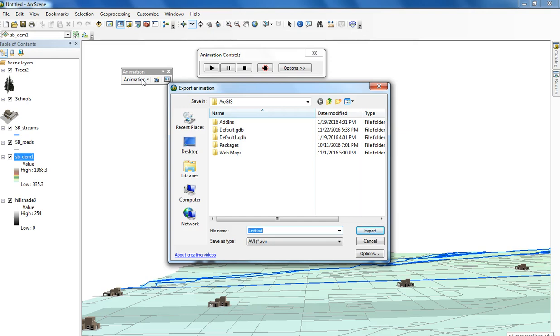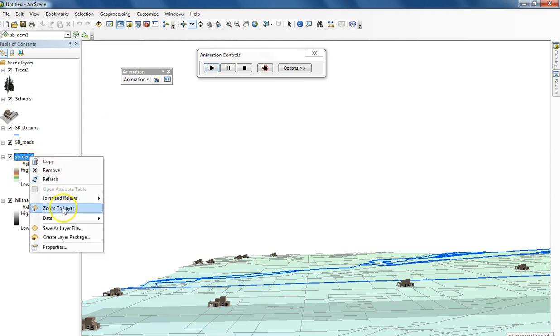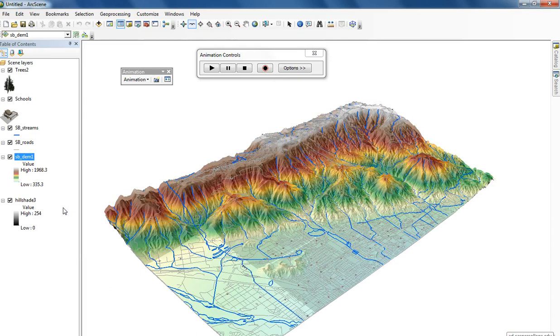But if you want to show this to your friends or your parents or show it to another teacher or something, go ahead and export it as a movie, and you can put it on a jump drive and take it to another computer that doesn't have the software. And just remember, every time you make a new fly through, if you didn't save the animation file, it overwrites it. Any questions? Okay. I'm going to put this, let me stop recording here.